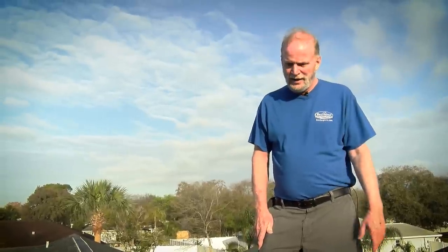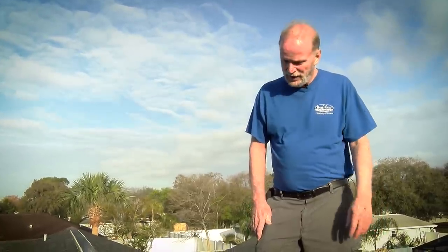This type of roof is an architectural shingle. In Florida, we usually get about 20 years life on average. From checking the building permits, this roof was put on in 2001, so that makes it 15 years old. And for 15 years old, it looks to be in really good shape, so I have no doubt that they'll get more than 20 years out of this roof.